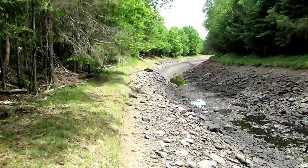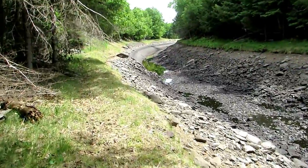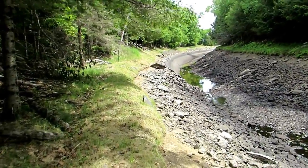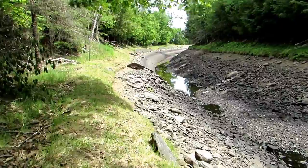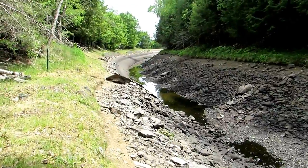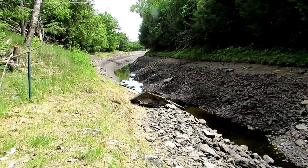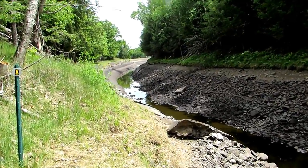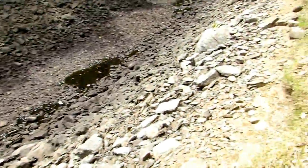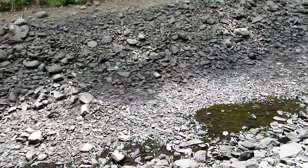Now, I don't know if this is going to be part of their plan to maybe reline this. I can see the liner up ahead there. You can see how much damage it's had over the years and how it's kind of fallen back and fallen apart, really. And I'm guessing probably from here forward, it's gonna be mostly water, so at this point, I'm probably just gonna switch over to the other side. All right, well, let's cross over to the other side of this diversion channel, and we will walk our way down and see what's down there.